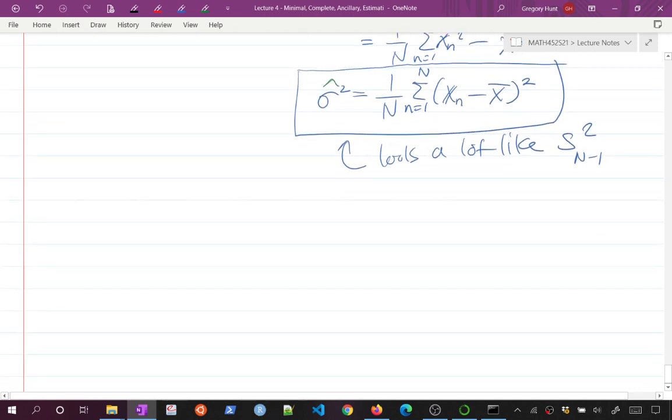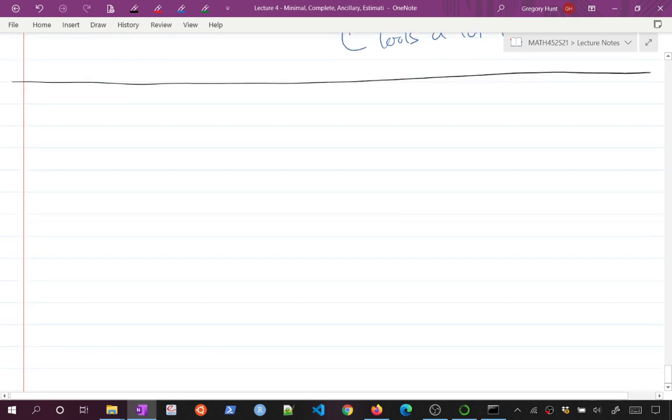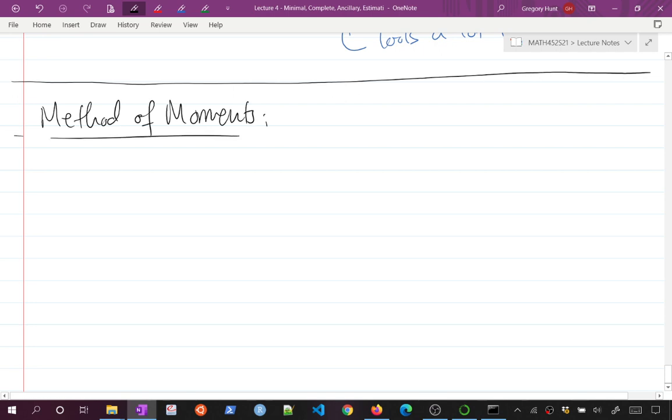So we can formalize that a little bit. Frankly, the discussion I just had is probably the easiest way to understand it, but let's write down a little bit more formal of a definition. So, method of moments. The method of moments works like this. I have my data, my favorite setup, which comes from some distribution, and theta is unknown.